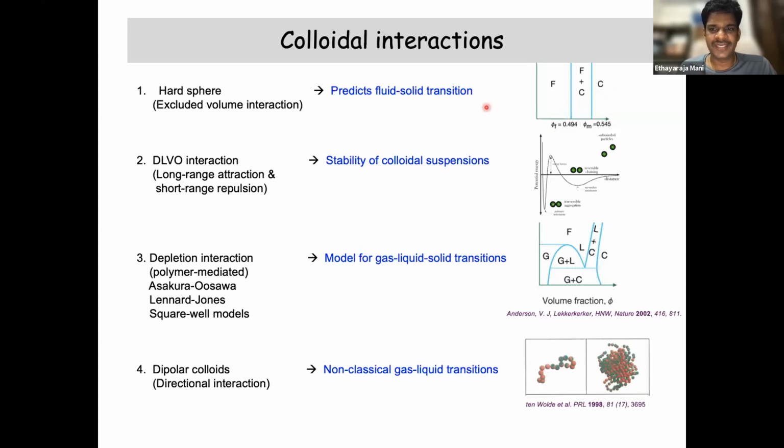But then in real systems, we see that there is also a liquid phase in these suspensions. In order to explain that, people talked about various other interactions such as DLVO interactions, where you have a long range electrostatic repulsion and short range van der Waals interactions. The potential goes something like this: when they are very close to each other, there is an attractive well, and then there is a repulsion because of electrostatics, and there could be secondary minima also. Later on, people talked about various other types of interactions like depletion interactions, which were originally developed by the Asakura-Oosawa model. And then we also have dipolar chain particles with polarity. So these are very classical ways of looking at colloidal interactions.